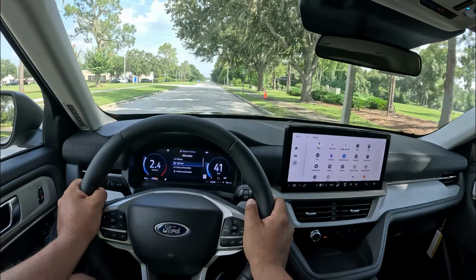Now we got a little car behind us. I'm just going to give it a little bit of gas here from about 36. It's still brand new. It's only got 8 miles. My peppy little engine, man, this thing goes. It's got some good power for 300 horsepower. Since it's lighter, it's only got rear wheel drive, not carrying a little bit extra weight from the front differential. This thing moves, and it's pretty good in terms of fuel economy, looking at about 20. I'll put that information up on the screen for you guys.